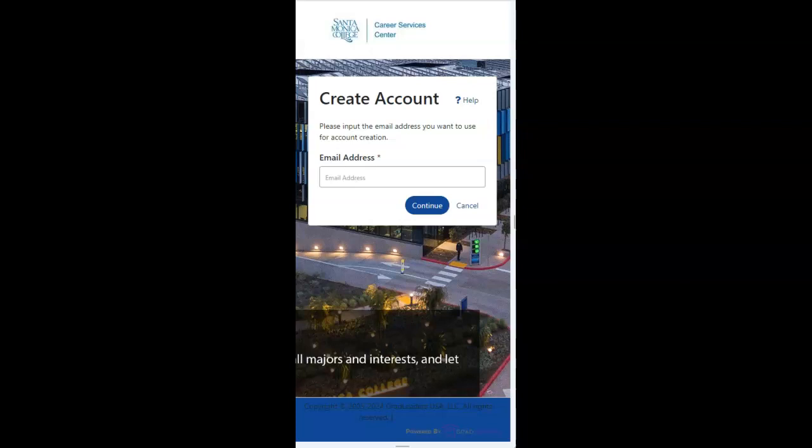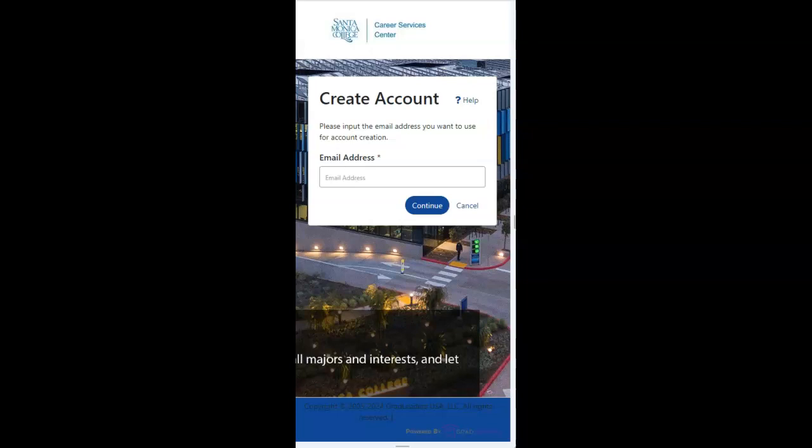Please note you must use a non-smc.edu email address. The reason being is that you have automatically been granted a student account with your smc.edu that allows you to log in to the student portal with the student view with your single sign-on access that you use for your Santa Monica College accounts. So you automatically already have student access and you can see what the students will be able to see with your single sign-in login.